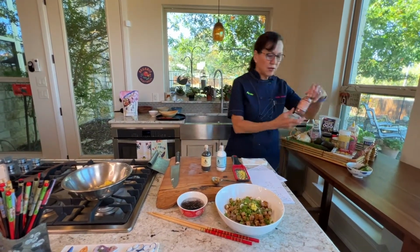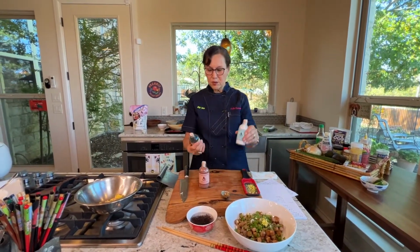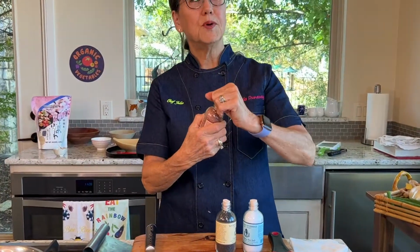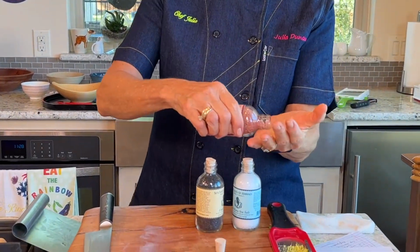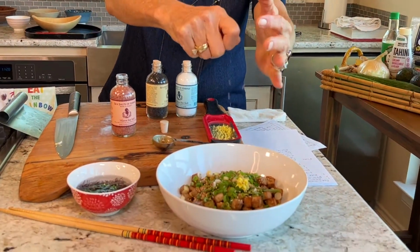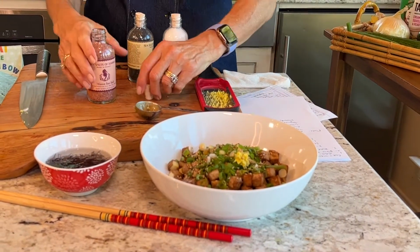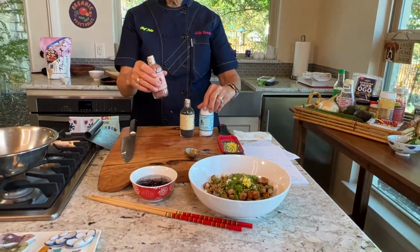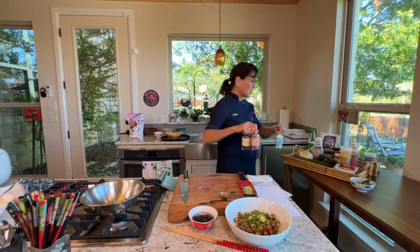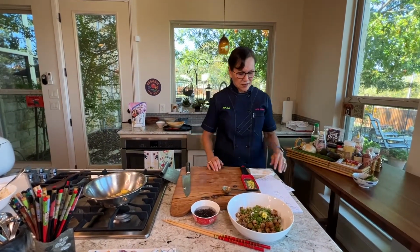So I've got three options. I have this kind of red, black, or white. I think I'm going to use the red. This is imported from Hawaii, got it on Amazon. But I'm not going to use a whole teaspoon because again, salt is salty. So I'm going to put probably a quarter of a teaspoon. But if you're a salt lover and you want to use a whole teaspoon, you can. And you can switch it up and use all these different colors. They have such a good taste. They're kind of crunchy and it's just really a great taste in there.